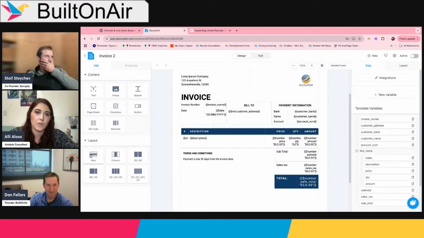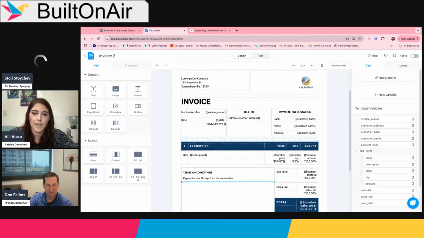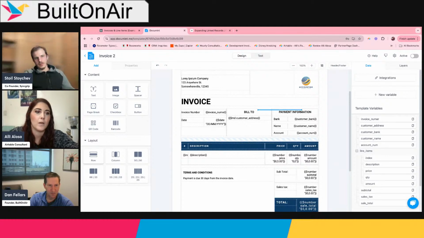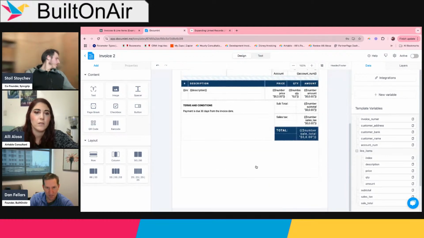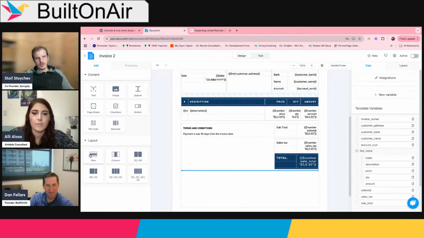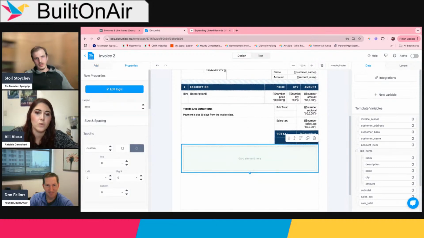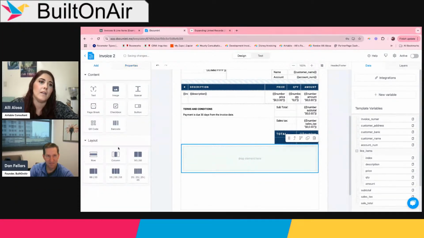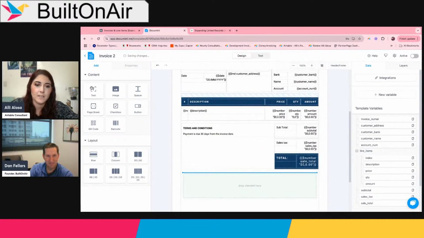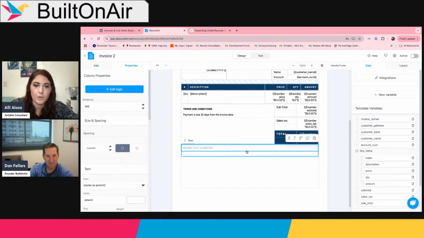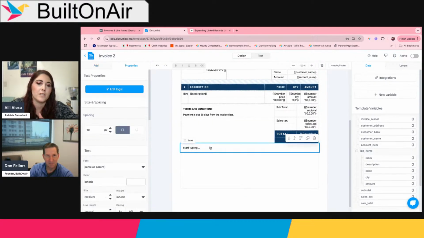You basically always start with a row. So if I want to add a new row, you drop that in, then you can drag text into that row, for example, and start typing.